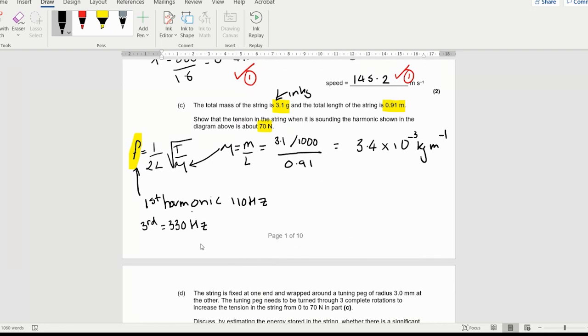Let's rearrange this formula. So I end up with 2L times by the frequency squared equals the square root of T over mu. So I've got 2LF squared times by my mu equals my tension. I'm going to put this into the calculator now. Just remembered something that I've got to make you aware of. This length is the length of the string affected.